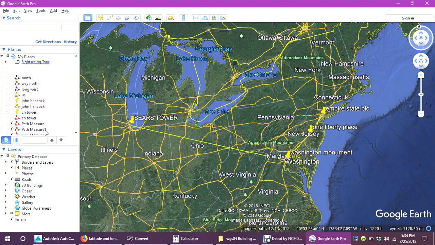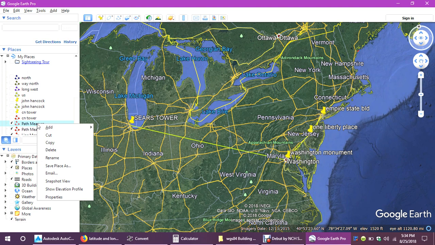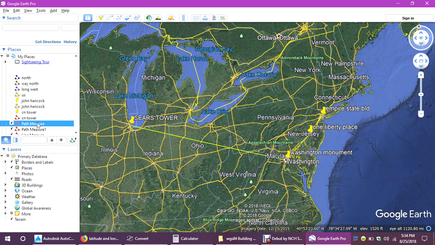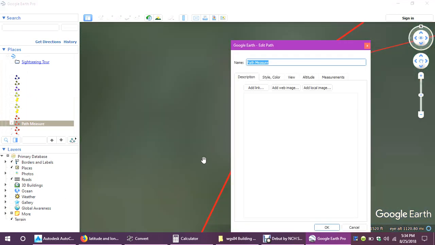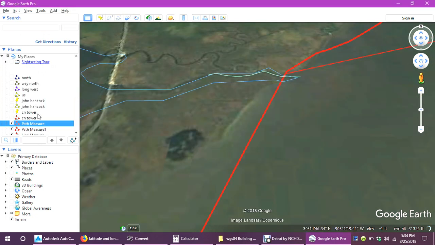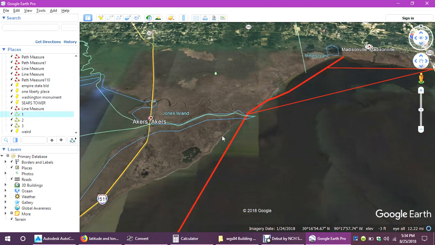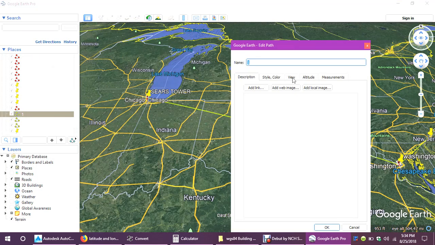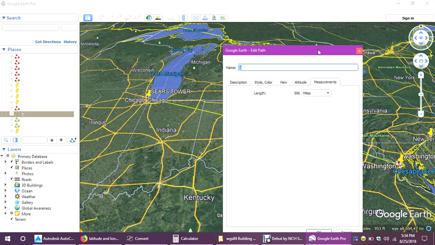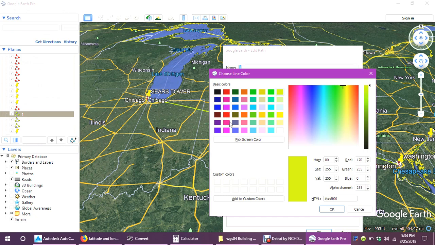So what is that? Select that line. Properties. So properties, measurement. Make sure I got the right one. I'll turn it to red.